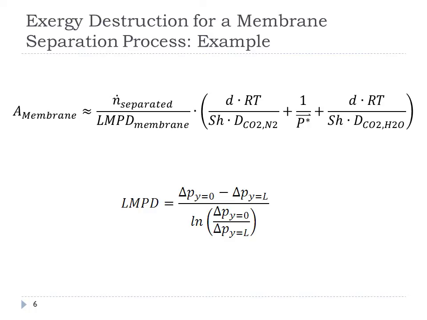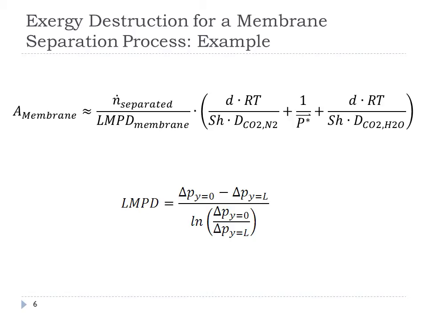In the heat exchanger, we had to exchange heat from the hot fluid phase to the wall, then through the wall, and then finally the third resistor was heat transfer from the wall to the cold fluid phase. Well, we're going to have the same thing happening here. I've given the example for a post-combustion membrane case where on one side you have CO2 that needs to diffuse from the nitrogen. It's got to go through a membrane, and then finally it's got to go from the membrane wall into the water vapor.